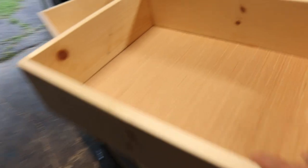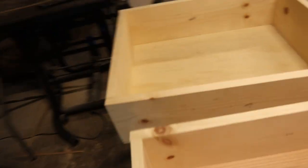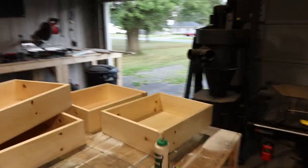So I had some left over. That's why you'll notice there's different patterns on the inside. So use what you got, right? Why spend more money? But let's go ahead and get these drawer slides installed to the bottom of each of these. We'll get this in there leveled out, and we'll go from there. So stay tuned.